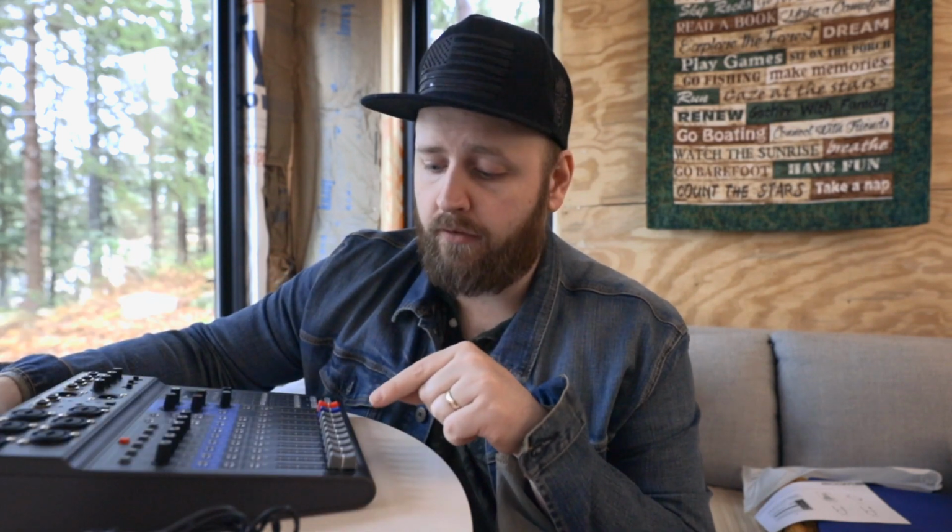things than most of Zoom's other pieces of equipment, simply because they've put in the brains of a bunch of their contemporary audio interfaces and audio recorders into a box, a form factor that allows all sorts of different configurations. I'll be using this on basically every video that I do from here forward, breaking down music or demonstrating music or showing music, simply because of how easy this thing makes everything, how streamlined in one piece of equipment everything becomes. So if you're a YouTube creator, or you're a musician who's wanting a very flexible way to work in the future, you might think about looking into one of these things.